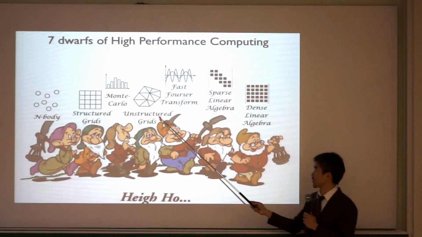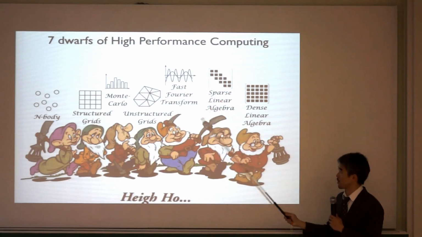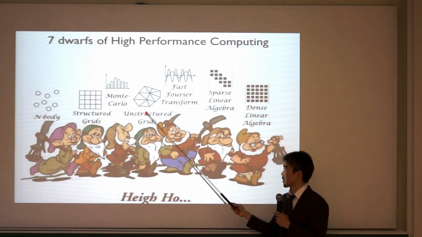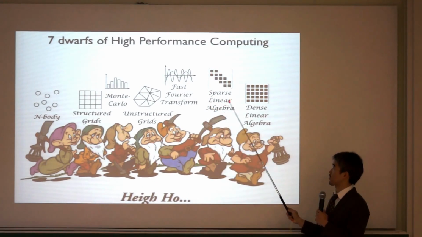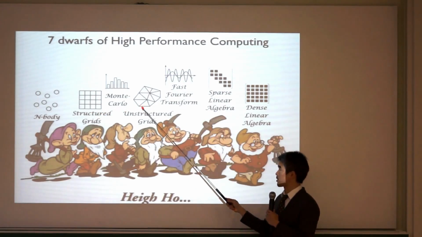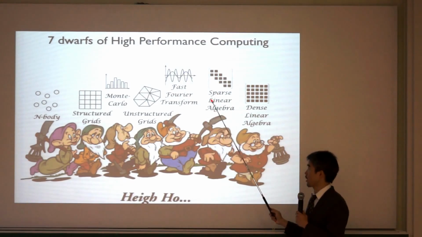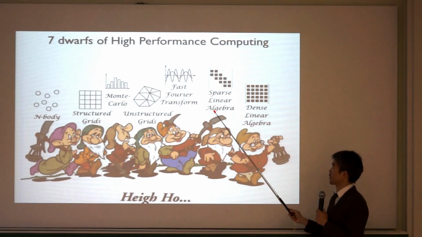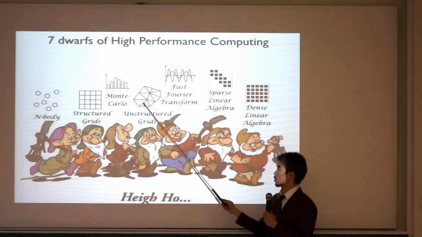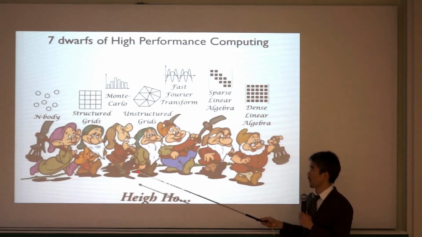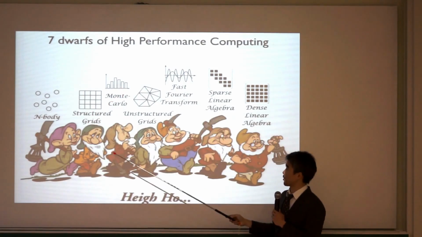So these two methods have to solve sparse linear algebra, but they're categorized separately because they have unique properties. If it's just some random sparse matrix that doesn't come from these grids, then there's not much you can do to optimize, besides having very clever storing techniques. But if you knew the underlying topology, the geometry really helps you to optimize your code. So this is why there are two separate algorithms shown here.